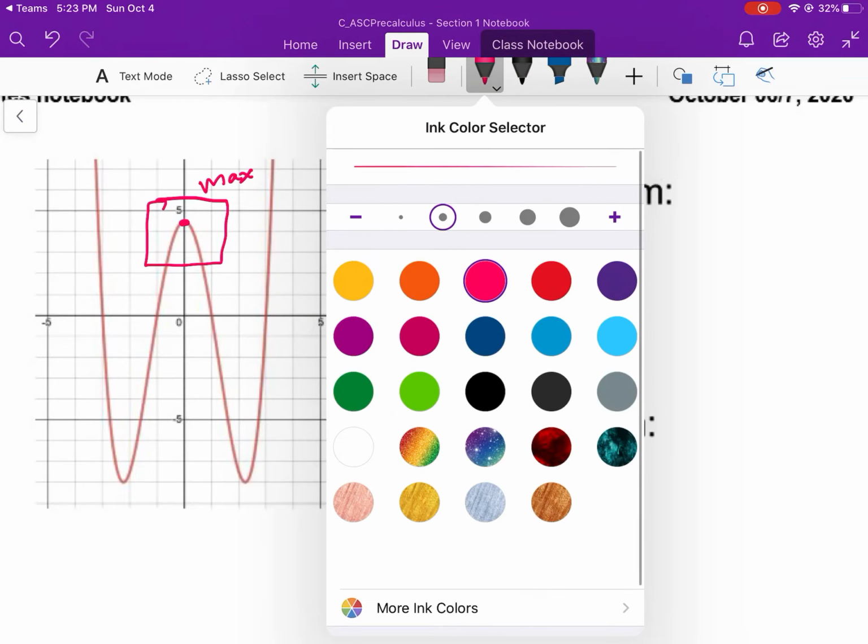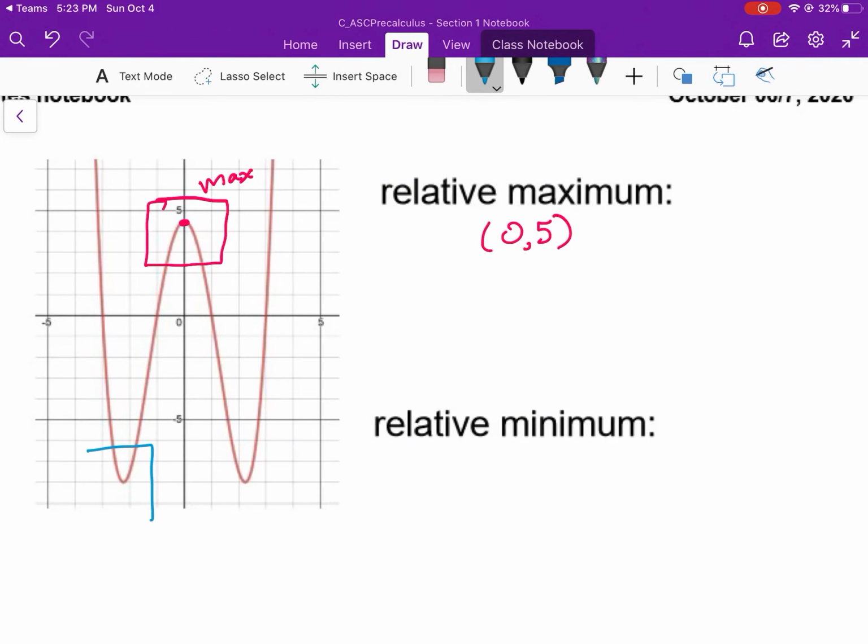And then if I change colors, this one down here, if I just look in this little section, that looks like a minimum, right? It bottoms out. And if I estimate that, which is not exactly true, we're going to estimate it at (-2, -7). And then there's another one over here, and we're going to estimate that one at (2, 7). It's not quite, but if I make the dot fat enough, it kind of looks like it. So we have maximums and minimums.